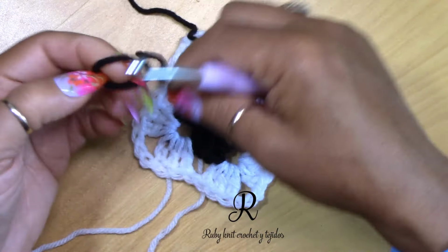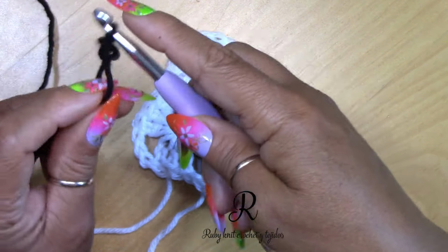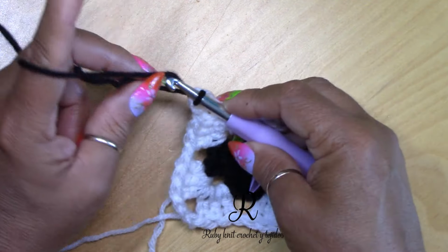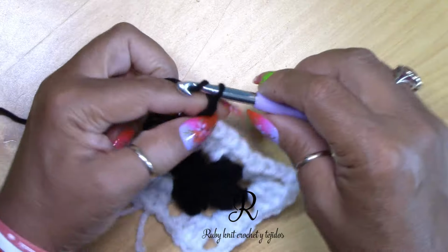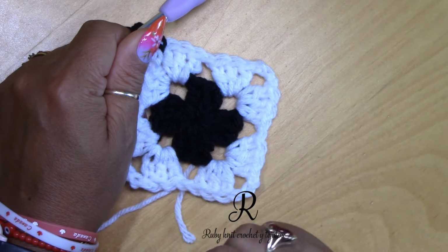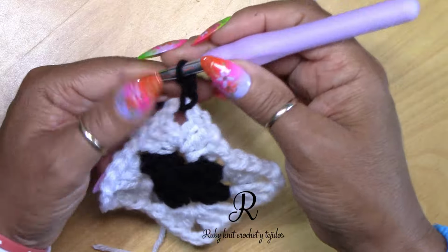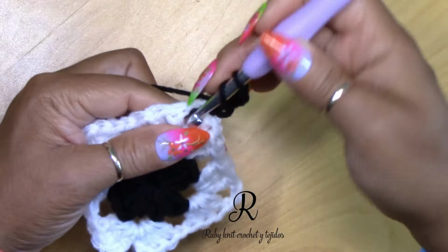So again, my slip knot, go to one of the corners, chain three, 1, 2, 3. And I notice with the new Loops & Threads yarn, with the new label, the yarn is softer than the one before. So they must have removed 3 to 5 grams to have a better quality, much better. It's very soft now, the white compared to the black.